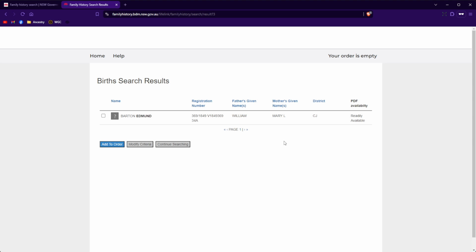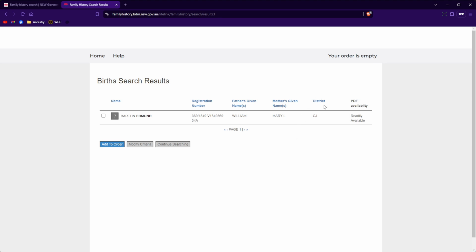Now, remember we didn't enter the name of Edmund's parents. So if we were researching someone for the first time, this might be the very first time we actually see the names of their parents, which can revolutionize your research as it grants access to information about the generation above, and in doing so opens up a lot of research opportunities. Sometimes when one parent is absent or unknown, the details are not recorded and the space is left blank.